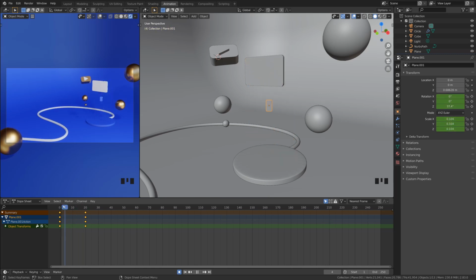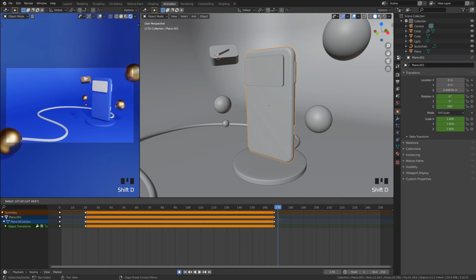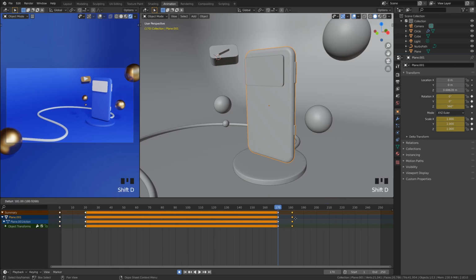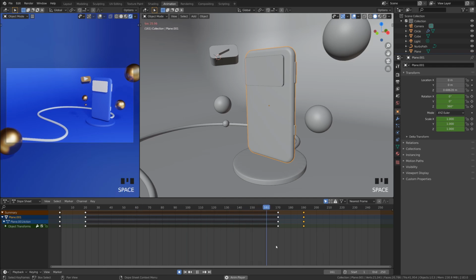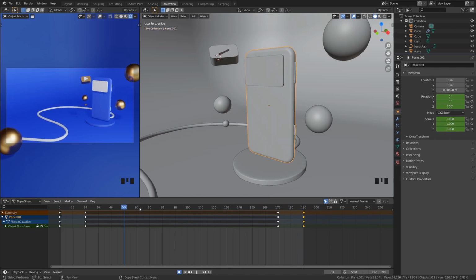So that's the initial part of our phone set up, and of course I want this to also animate out at around the 70 frame mark. So all we need to do is, you can treat these very much like objects in Blender. So let's go ahead and just do Shift D to duplicate, and I'm going to bring this over to 170, and then copy these frames over here too, and do Shift D, bring that to 190. And now if we watch it all the way to here, you can see it'll also animate out. So now we've already got the intro and the outro animation for the phones done, and we'll end the animation at 190. So what we can also do is set the end frames here to 190. Okay, cool, and that's just like a nice loop now, which will loop forever.